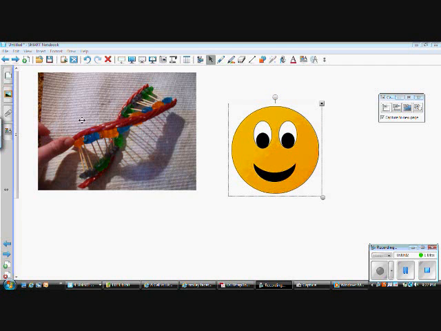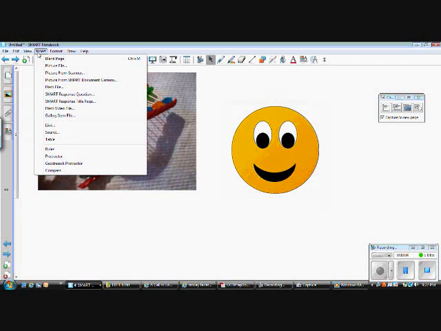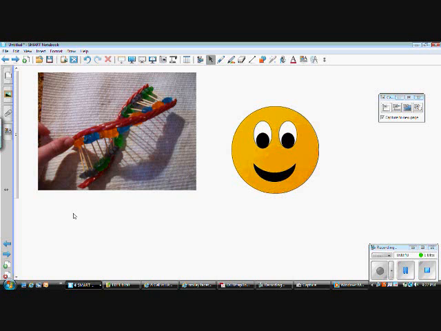In addition to adding pictures, you can also insert smart response questions by clicking here. Smart response questions allow you to create questions for your class to answer, and then if you have access to smart clickers, they can respond, and then you can immediately see their results and who selected what answer, allowing you to figure out what needs to be covered next and to gauge your time and lesson as to what you're going to cover the next day, or if you need to reteach a certain topic.